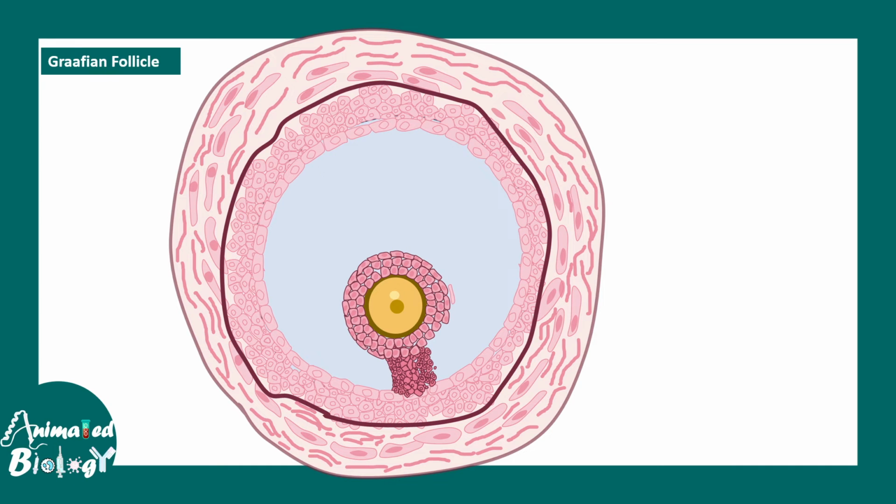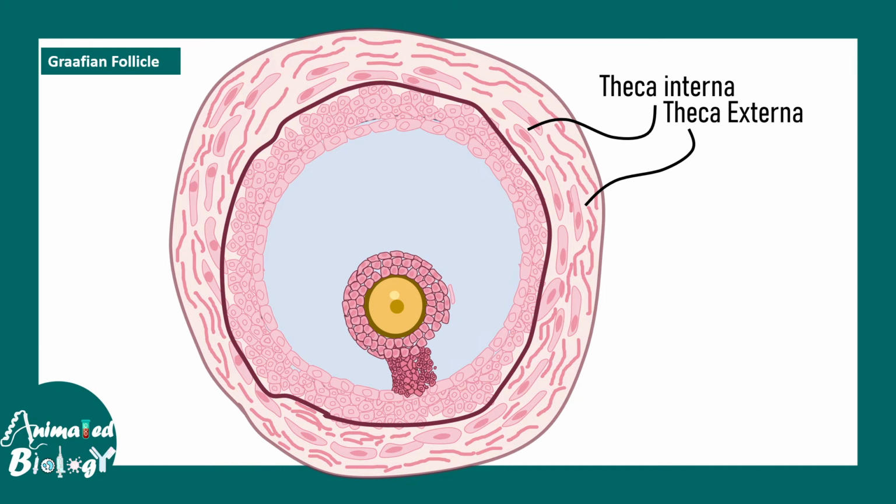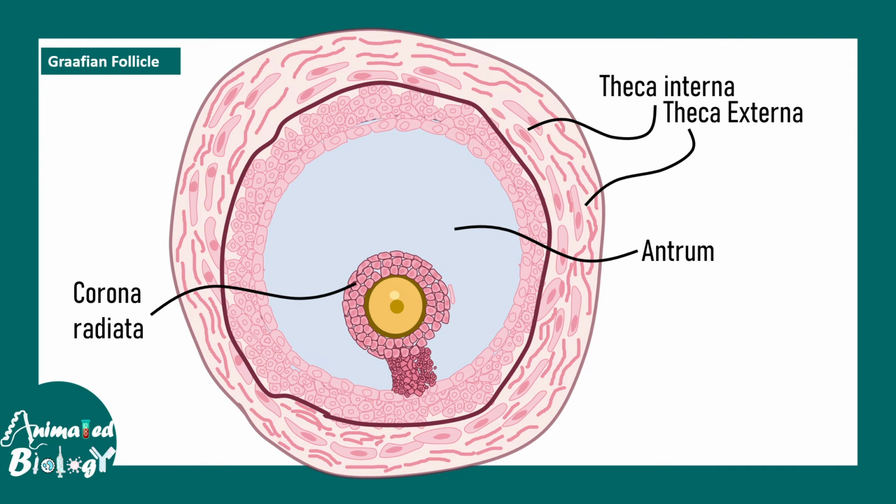and eventually the tertiary follicle would develop to give rise to a Graafian or mature follicle which has a huge fluid filled cavity. And in that case you can see the theca interna and theca externa. I mean, the theca become more specialized to two different layers. Also, this antrum is huge.